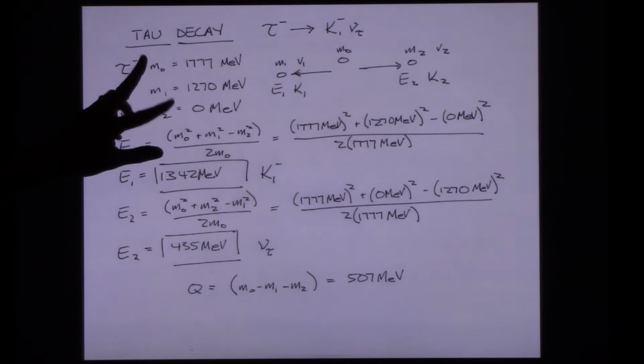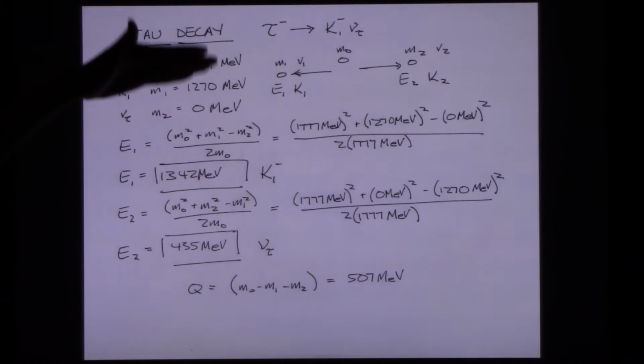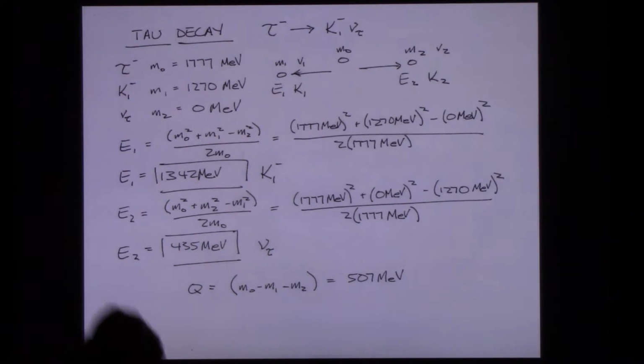Now, we have a real asymmetry of the masses of the two particles. One's basically 0, and the other one is actually pretty large. It's a large portion, but you can see there's missing mass here. There's like 507 MeV of missing mass, or mass deficit. So let's just practice our formulas.